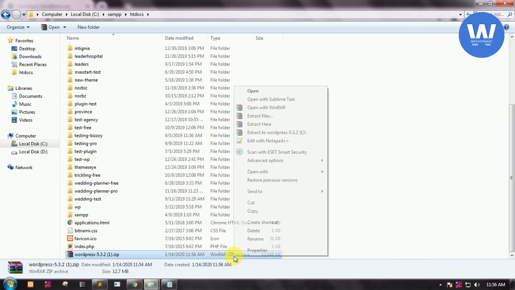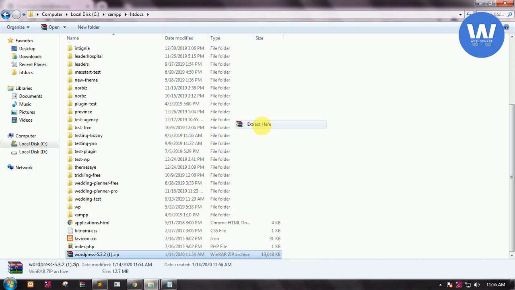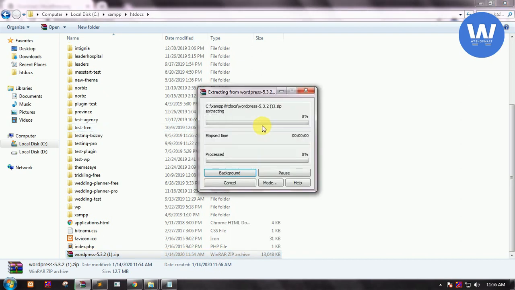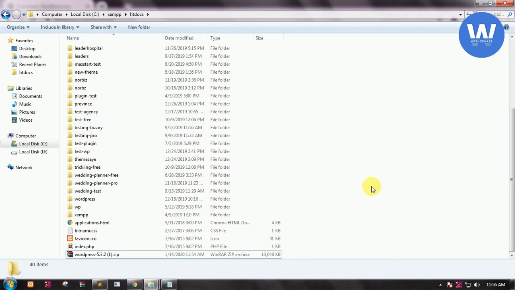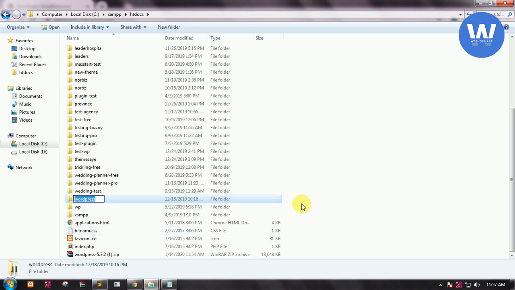After putting this, we will extract it here. After extracting, we can see the folder named WordPress. Now we can rename it in our own way, like demo WordPress.